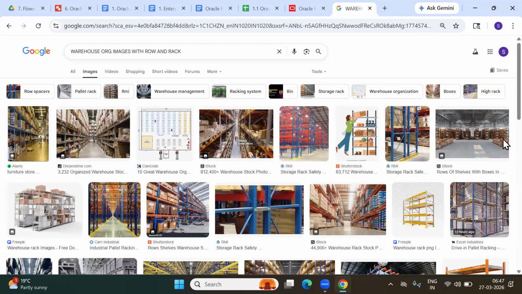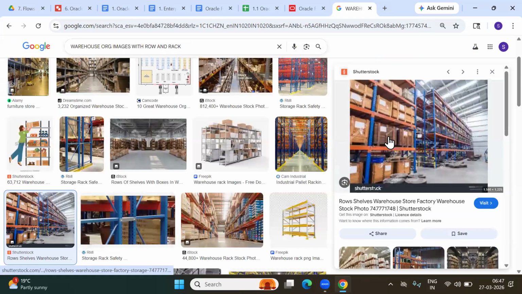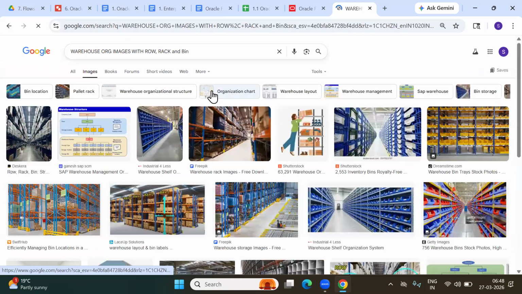Let's take the best example. Whatever you see here, rows and racks, these are the kind of structure we have to create. There are row and rack, but you will also have bin.